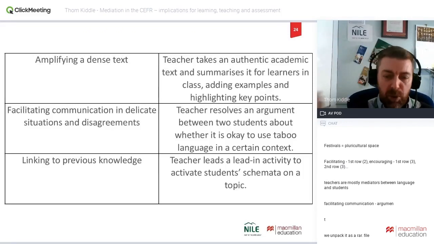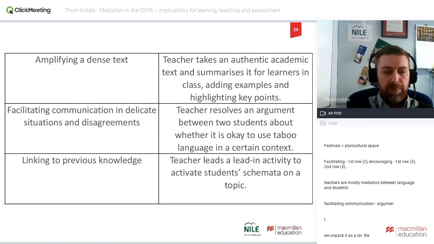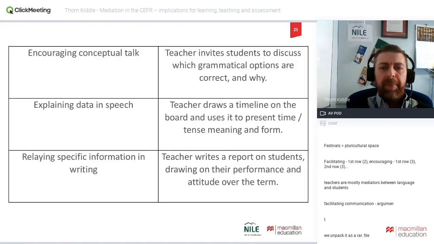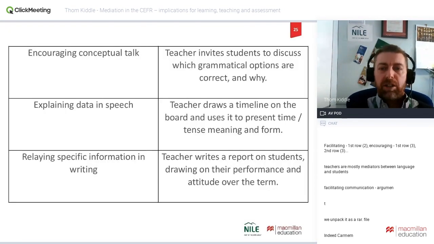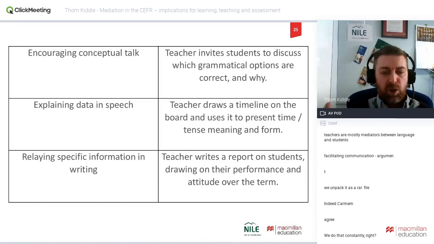When we're setting up an activity to bring students' knowledge about a topic to bear, we're linking to their previous knowledge. We're asking them what they know about the world and how that might relate to the topic of the lesson. When we're inviting students to discuss grammatical choice in language and the way language is used, we're encouraging conceptual talk amongst our learners. We're encouraging them to talk about metalanguage and the way language is used and the way choices are made in terms of the grammar and the lexis we use.